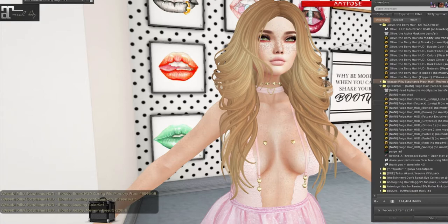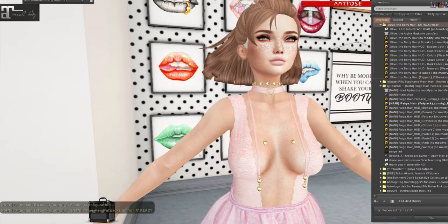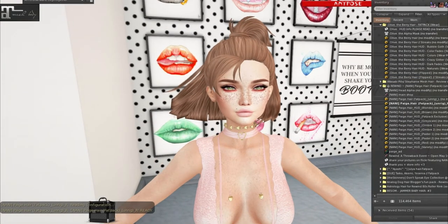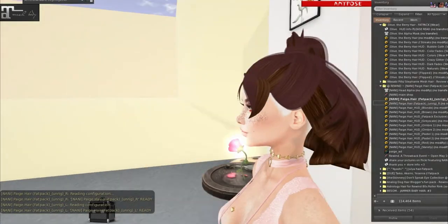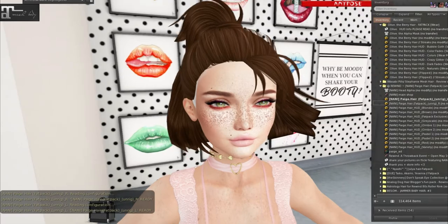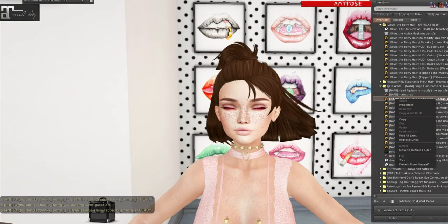We have Nani, and I showed you guys this hair earlier. This is a really cute short cropped ponytail. I love it. Look at this. Oh my gosh. It is the cutest thing. I love these bangs, and you can have them on opposite sides as well, like the last one. It is just the cutest thing. I love this hair so much, and she changed her textures, I think, but I really, really like them. I think it's a nice change, and they seem a lot more realistic than her older hair.